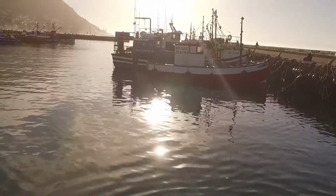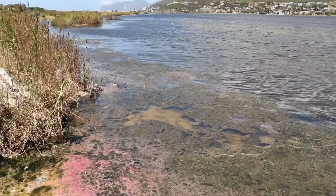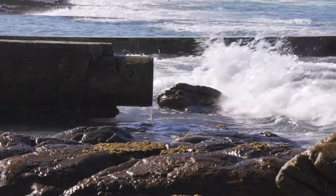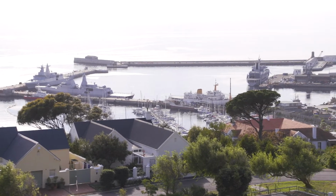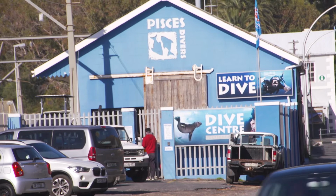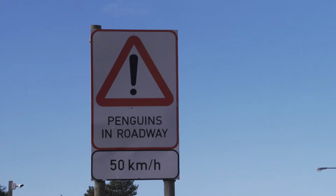The busy nature of the bay unfortunately means that the marine ecosystem is threatened by overfishing and various types of pollution, including plastic waste, sewage, industrial discharges, as well as polluted water from stormwater drains and coastal development. So as you have seen, False Bay is important not only from an ecological perspective, but from a socio-economic one. So how do we use marine spatial planning to integrate the activities and the needs of different stakeholders and economic sectors, while at the same time reducing or eliminating conflicts between the stakeholders themselves and between human activities and biodiversity?